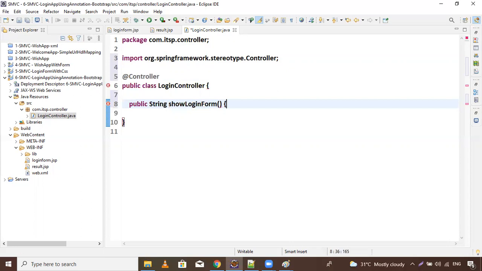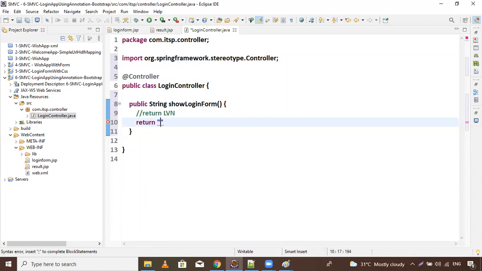Here, no argument is required, because this is a simple method to launch only the form. The return type returns the logical view name, which is login form. That's it.